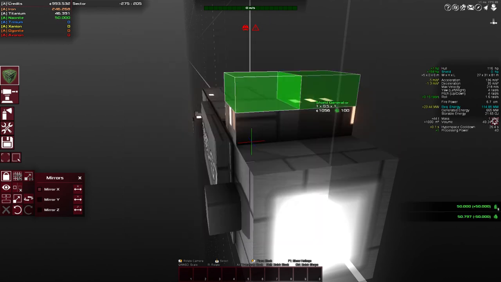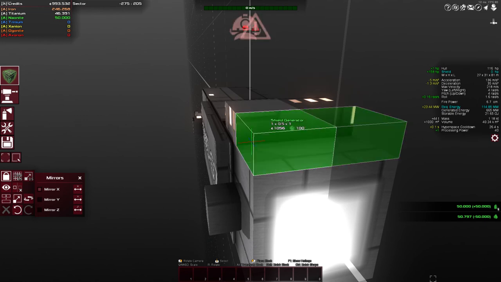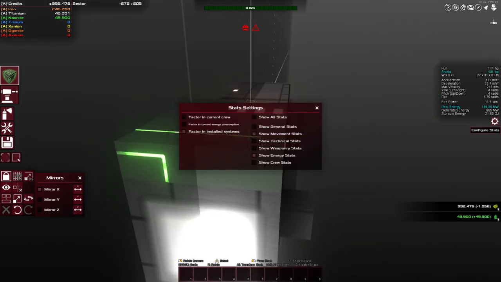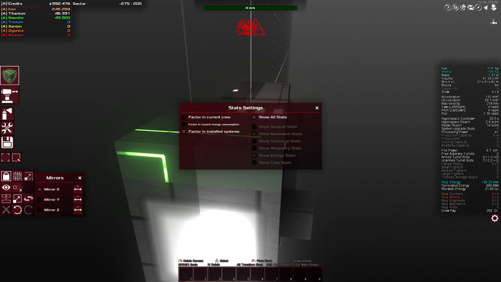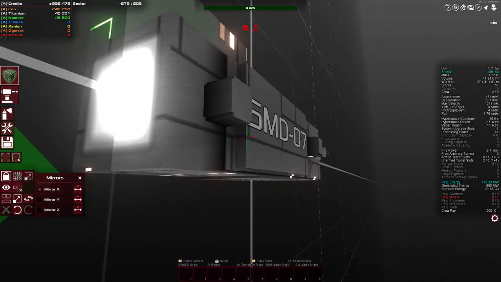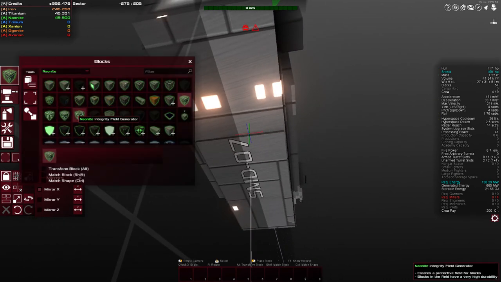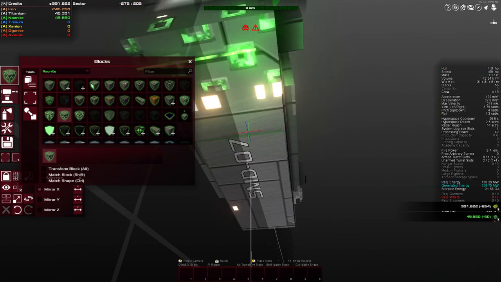There you go. Now, I need you to match that. It shouldn't mess with your energy generation too bad. Yeah, it's not. So that's good. It is going to give it more shielding than it has HP, so that's great. But I want to fix that energy issue there. We're going to put a nail knight generator right there.